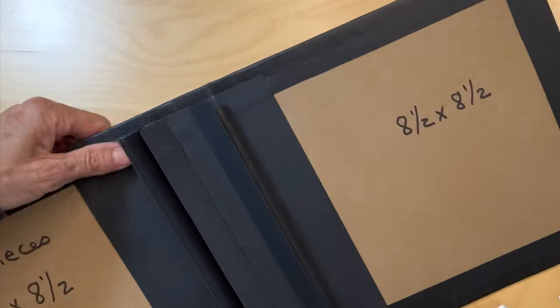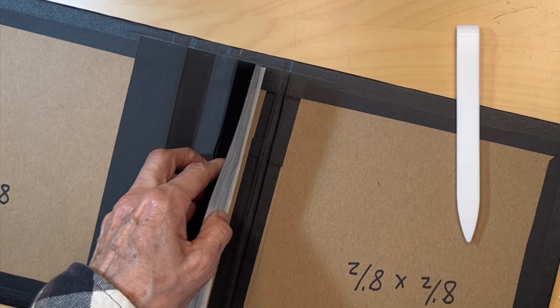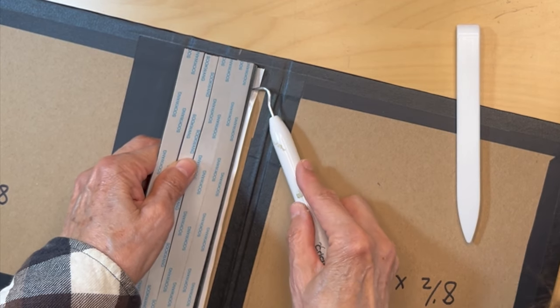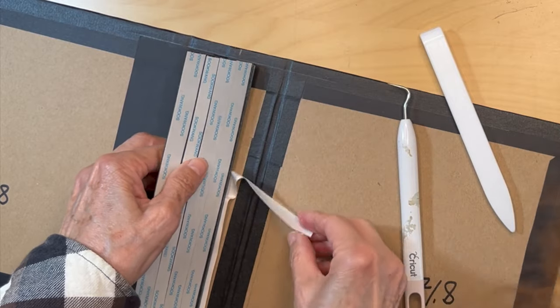And then you just do the same thing on the other side. Reach in. Oh, it looks like I missed a piece. Ooh, reach in. No, that's it, that's it. Pull that score tape.